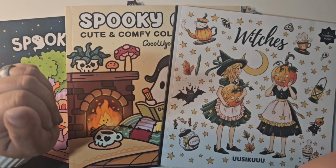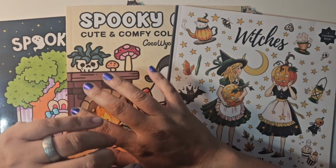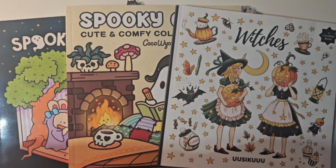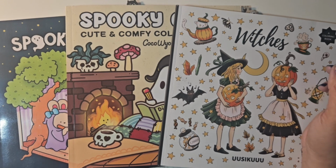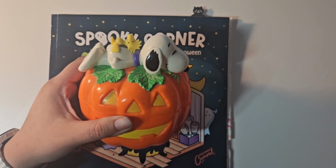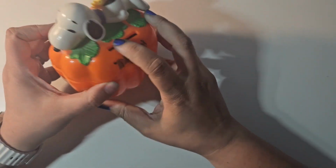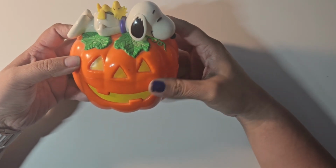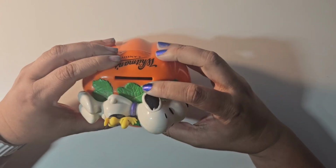While I'm going through the questions, I'm going to be coloring in one of my books. Before we get started, I was just going to share with you a couple of things. I do have some Halloween items, because I love it so much, that are actually sitting out in my craft room all year long. The first one that I pulled out here is like a piggy bank from Whitman's, the chocolate candies. I've had this since elementary or middle school, I'm not sure, but I've had it for a really long time, and it's just got some change in there and stuff like that.